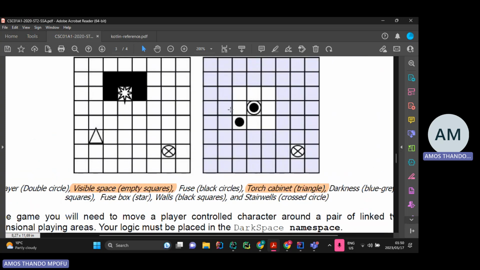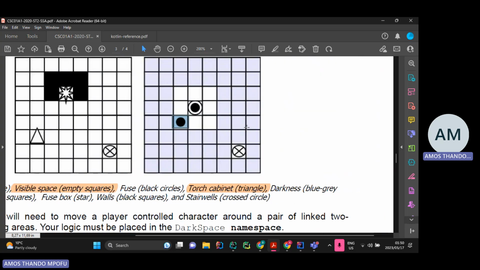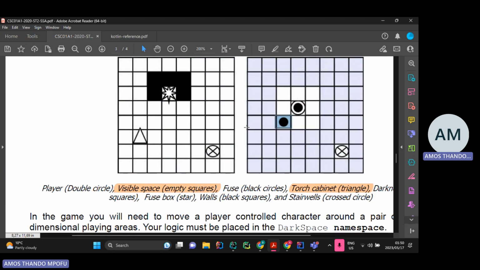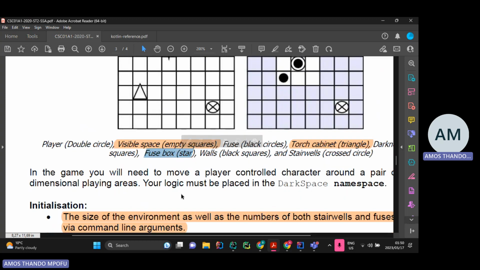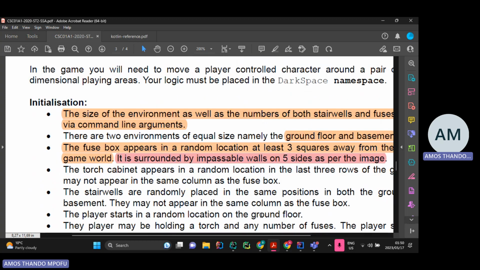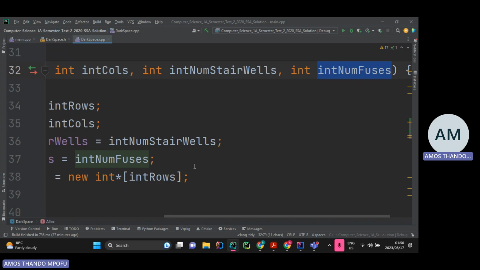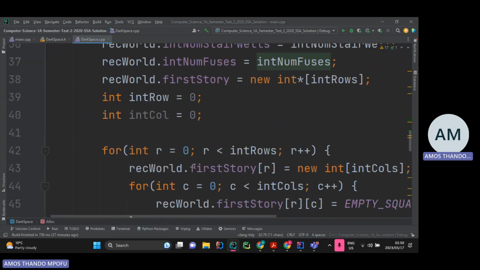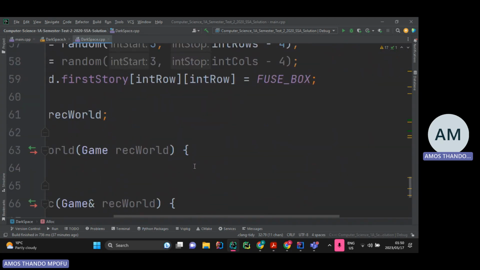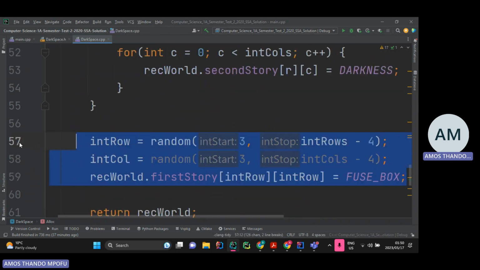Yeah, there's the fuse, the black circle. So the fuse box is just a star. It's just the box. So it's just one thing. So it's fine, I'll just leave it like that. We've placed the fuse box. There it is here.